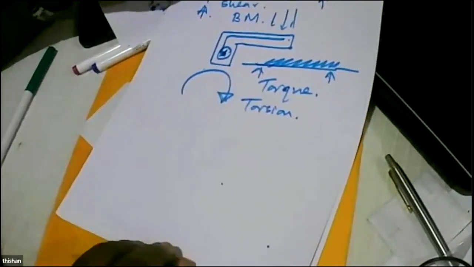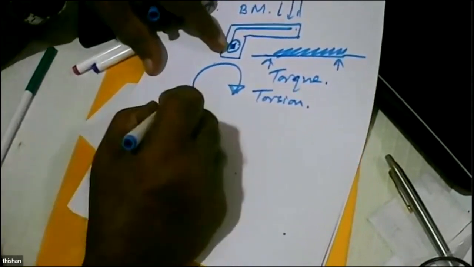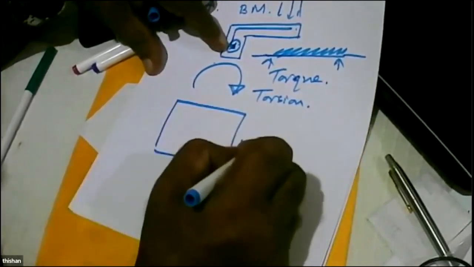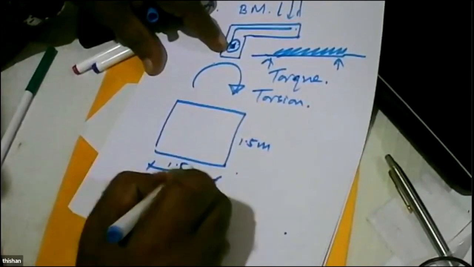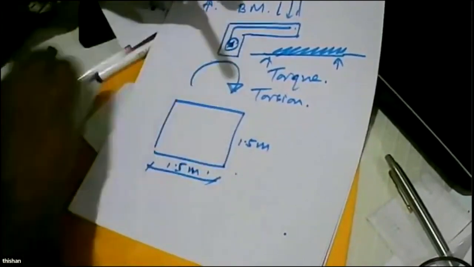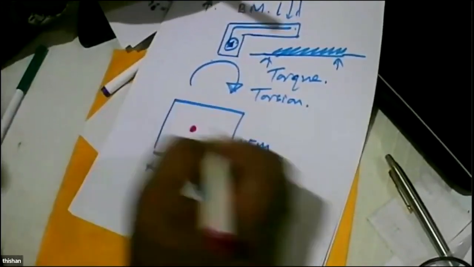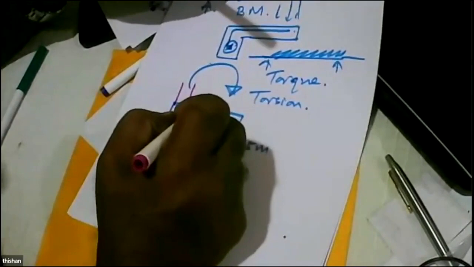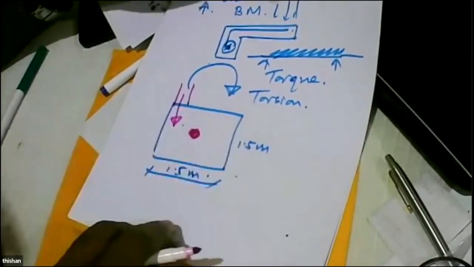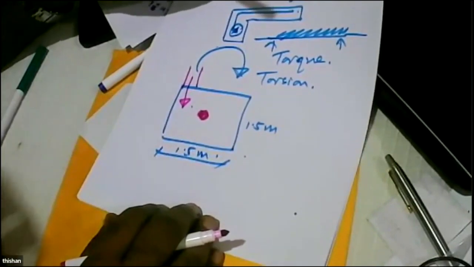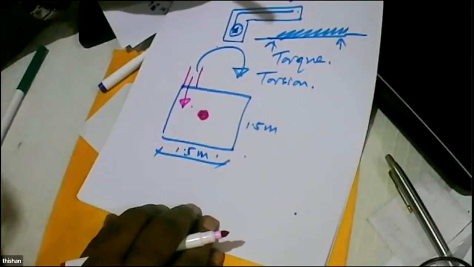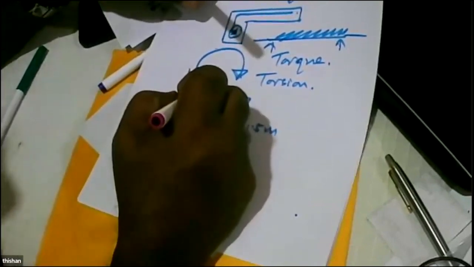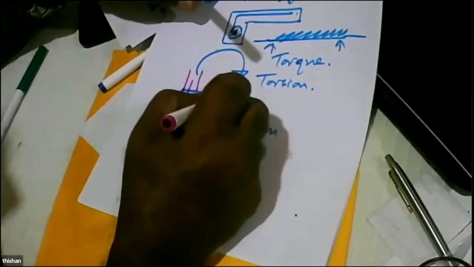Now, where can torsion happen in a beam? Let's say we have a transfer beam, 1.5 meter by 1.5 meter beam. And where is the axis of the beam? Here, center. And we have a wall here. The load from the wall is coming here. Why are we using a transfer beam of 1.5 meter by 1.5 meter? Because we are supporting a few floors, a wall supporting a few floors on the transfer beam. So there's a massive load, maybe about 2000 kilonewtons coming.